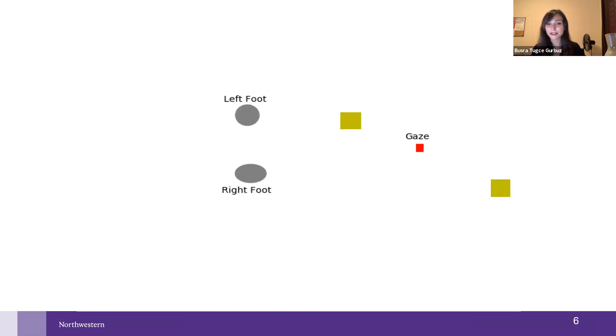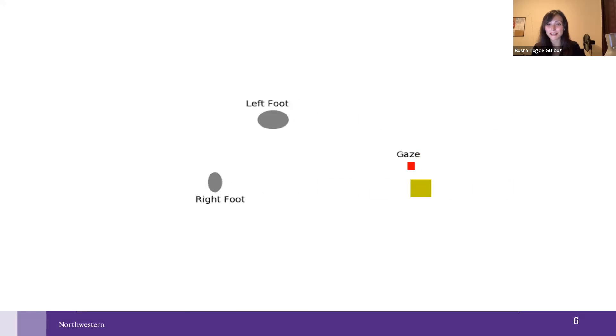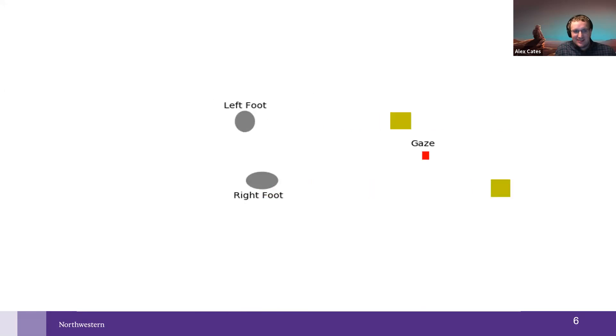I'll say there's been studies that have looked at differences in terrain. I don't know about icy terrain per se, but I do know of rocky terrain. You can imagine going from bouldering almost or something like that. And they have found that in those scenarios, your gaze does shift backwards. You're looking down at your feet more to guide your foot. So I would imagine something similar is going on in icy terrain. Yeah, I think so.